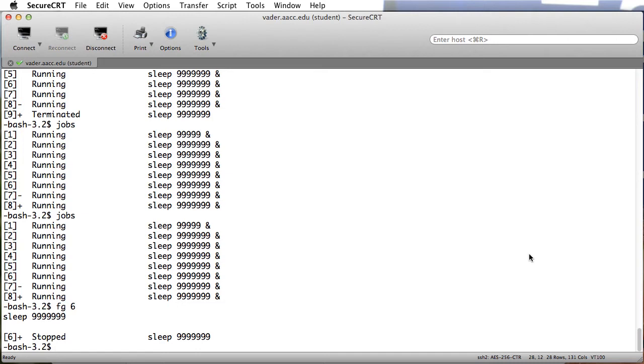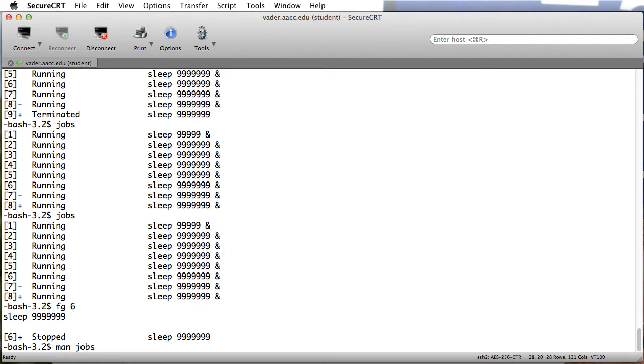So C asks you, what does the minus sign represent? So, and before I do that, the minus sign is the next to last job, the next to last most recent job that has been put into the background. What does the plus sign represent? The plus sign represents the most recent job to be placed into the background. So as you would expect, we ran 7 and then we ran 8, and that's why you have the minus sign at the next to last and the plus sign at the last. What command was used to produce the output? And it shows you the output below again, but it shows it with the process ID number.